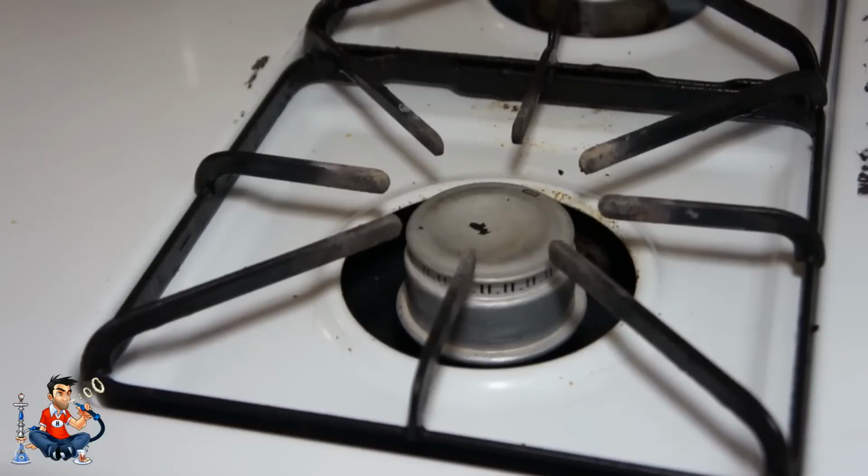Now, the reason I'm making this video is I had a lot of people telling me that you couldn't light coals on a gas range, that it was not effective, that you couldn't do it, that you needed a coil burner, which I found kind of silly. I've been using gas ranges forever. I've never had a coil burner.